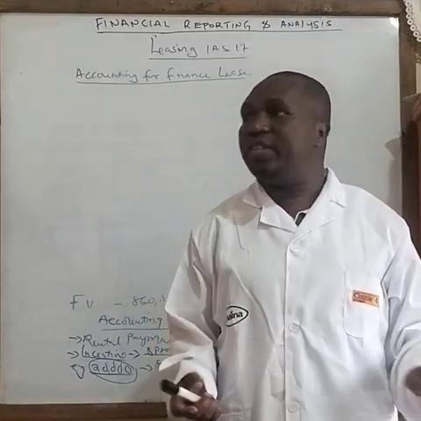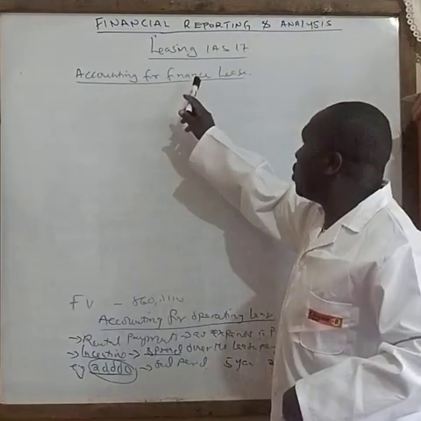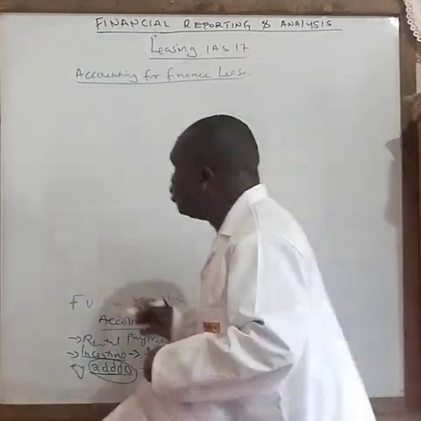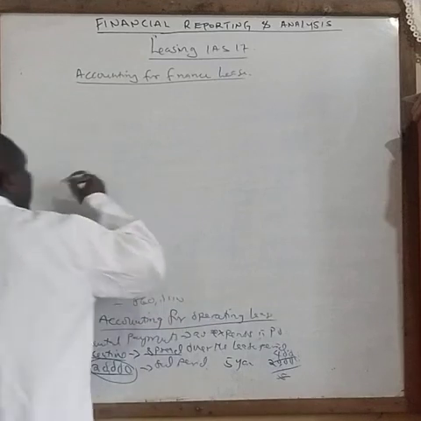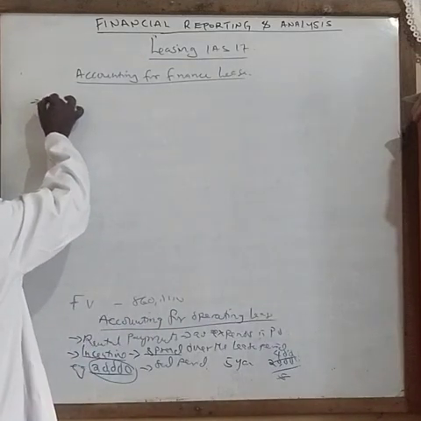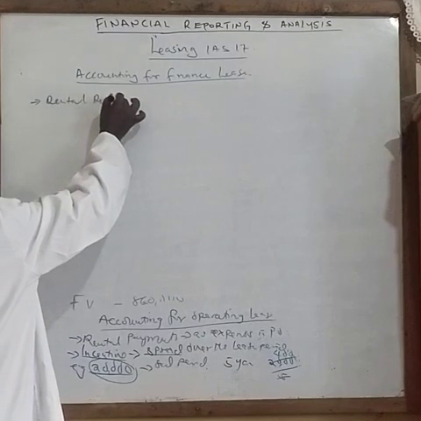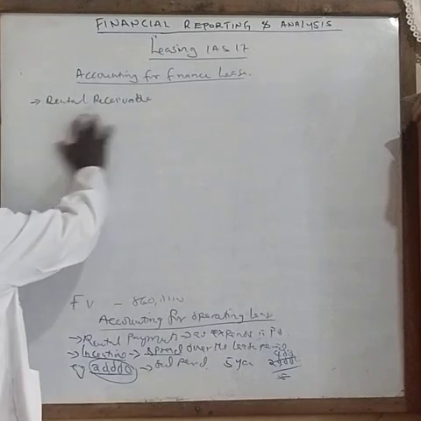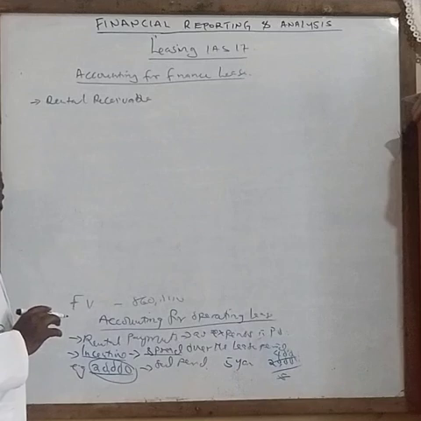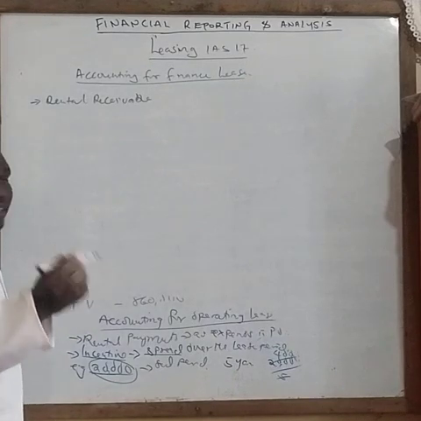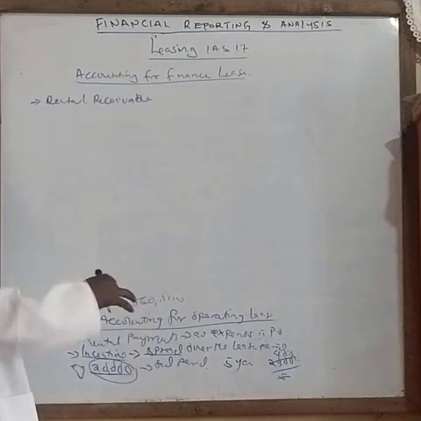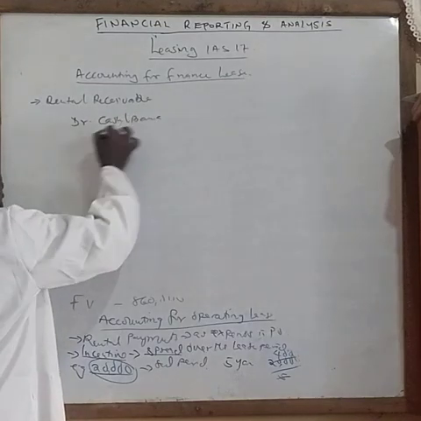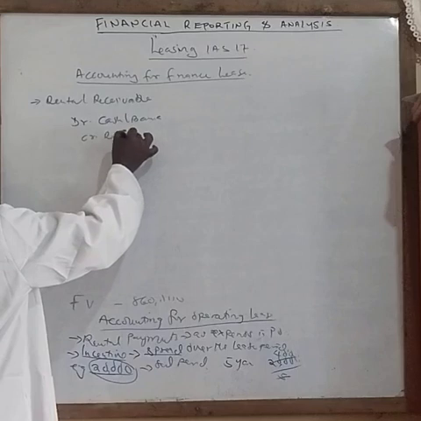That asset is not there. So it will be wrong for the lessor to continue recording that asset in the books of accounts. But what the lessor should do is record what they call receivables. Instead of that property, the lessor should have rent receivables. Why? Because this particular asset will be generating rental payments. So the lessor should have this element called rental receivable, so that when the lessee pays money, the money will be debited to the bank or cash, then credited to the rental receivables.